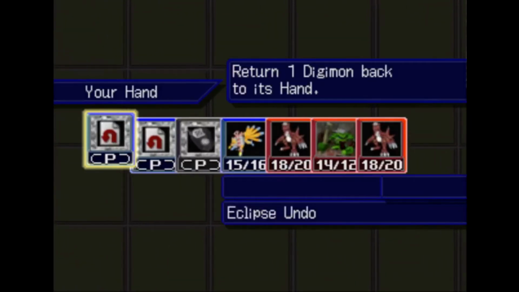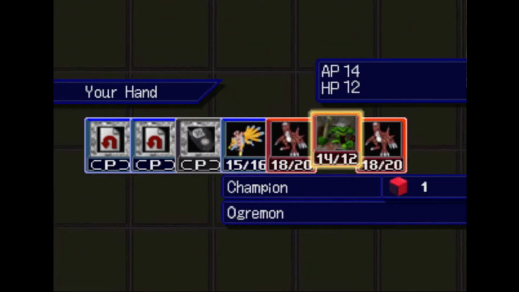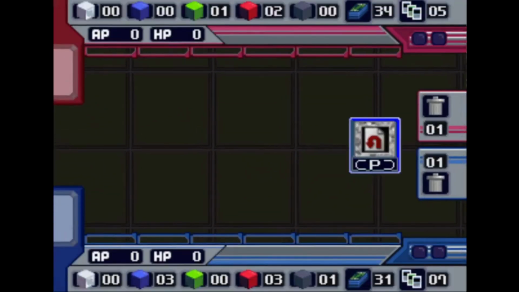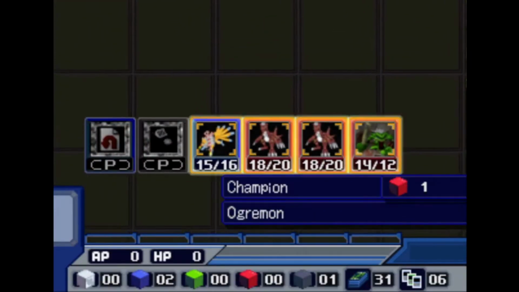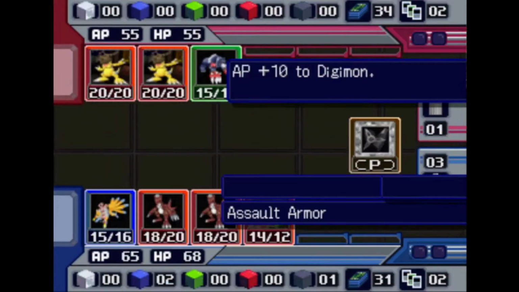And do I drop Eclipse Undo or do I drop Ogremon? Kinda want more stats, so let's drop Eclipse Undo and just hope that there's not 2 big Digimon we have to worry about. So summon 4 and I'll have a 5th one, which is about 80, I want to say. Not bad. I could win this.